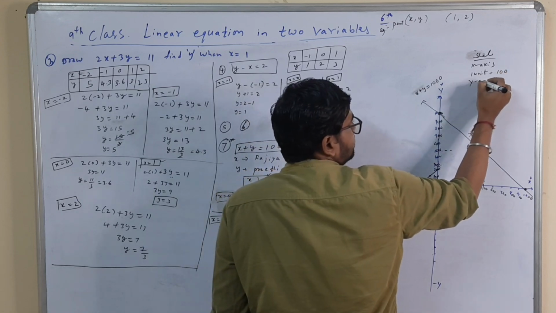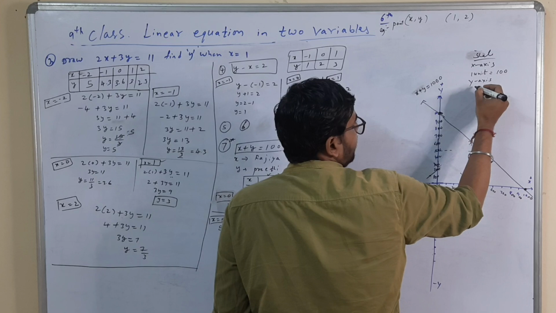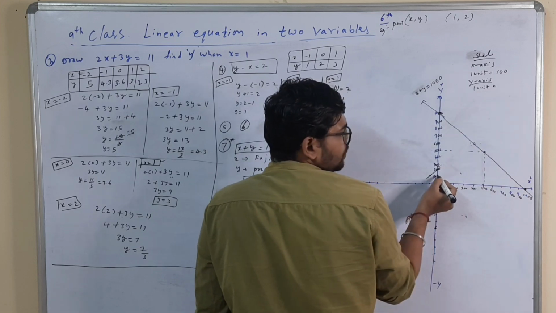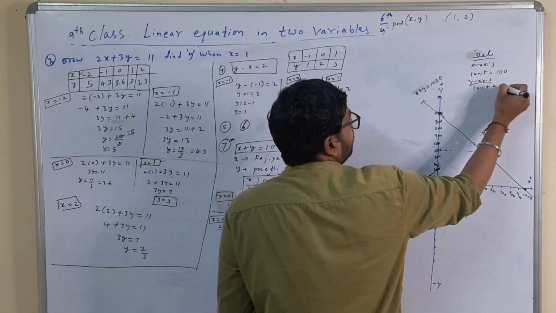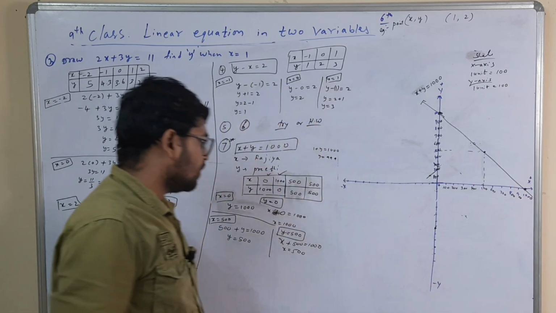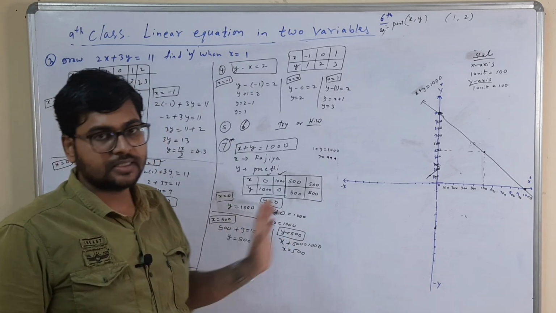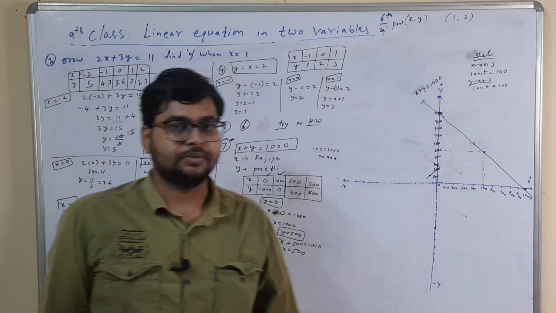Same with the y-axis. You can change the x and y-axis. 1 unit in the y-axis is nothing but 0 to here, 100. Why have I taken 100? Because to get this value. Okay, so that's it. This is the equation and this is the solution. Okay, we go for the next question.